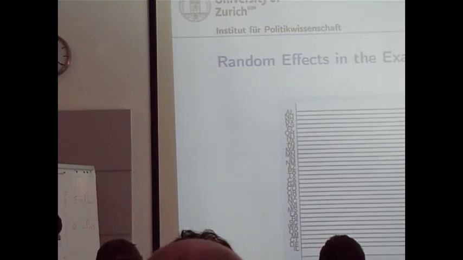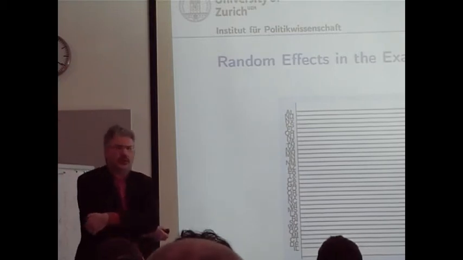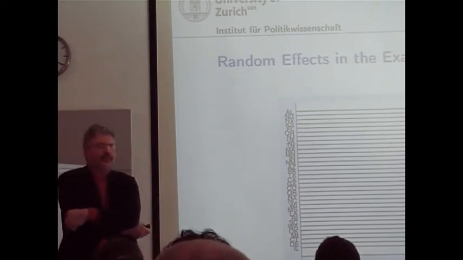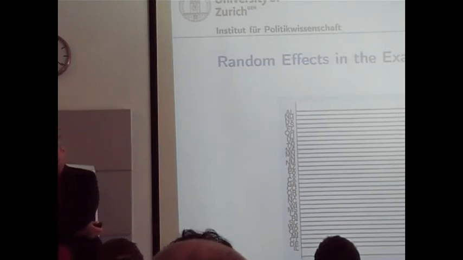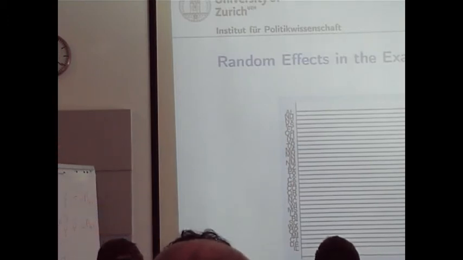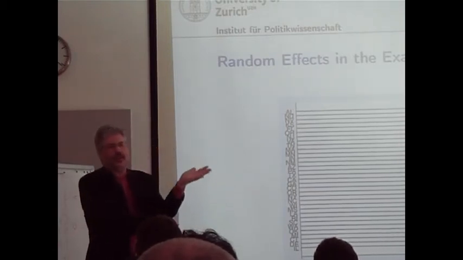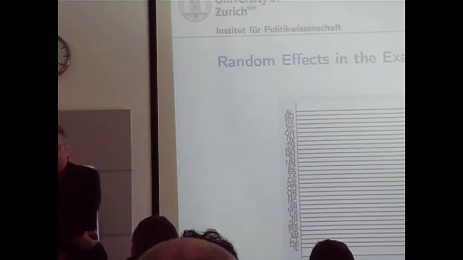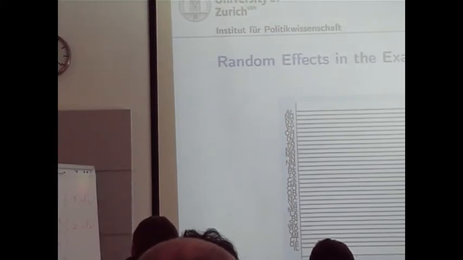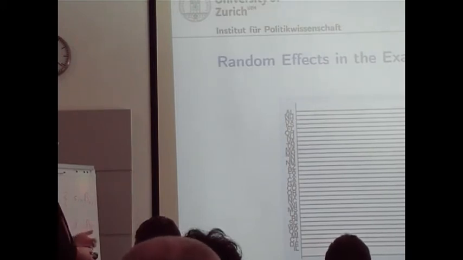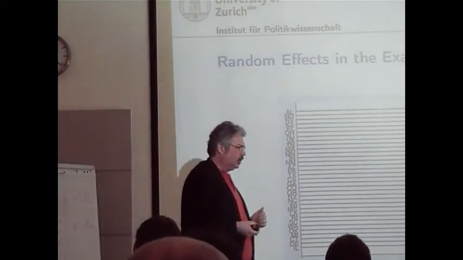Because now we're going to add a small complication, although we've opened a bit of a Pandora's box. But the complication is, look, we don't have any predictors here. This is a nice model if all you're interested in is asking the question, how much variance is due to states, how much is due to individuals. But we want to explain these things. So at a minimum, we want to have some explanatory variables at the individual level.